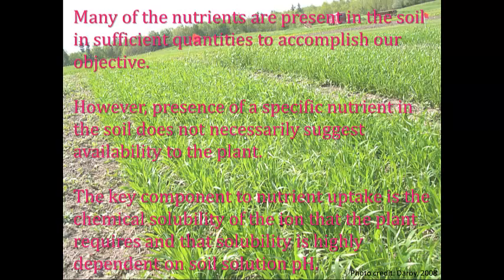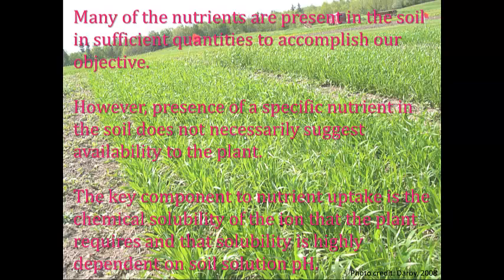So most of the nutrients in our soil are generally in sufficient quantities to accomplish our objective, and mostly we're trying to increase the nutrient cycling and nutrient availability to the plants. But just because there's lots of nutrients in the soil doesn't necessarily mean that they're always going to be available to the plant. Again, there's more to managing soils than just focusing on the biology.